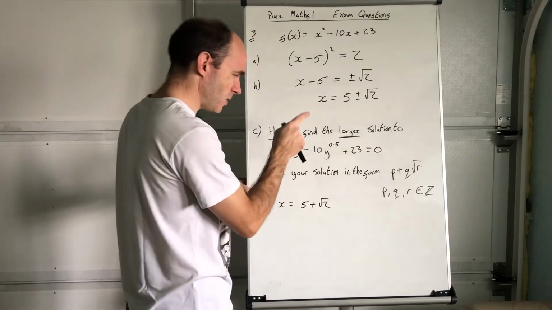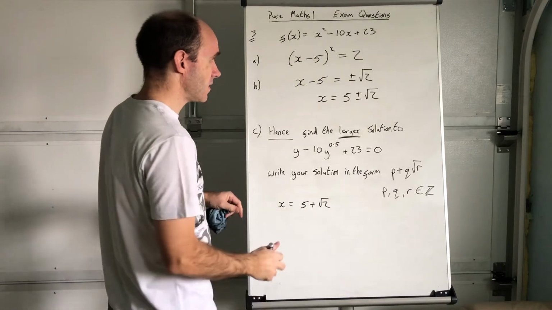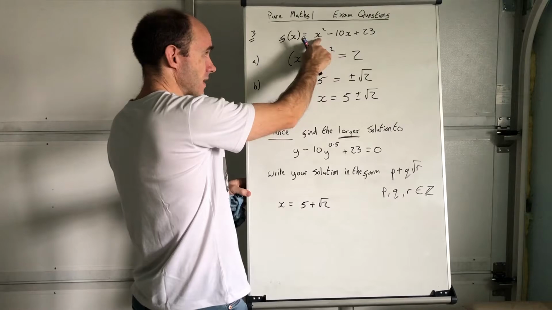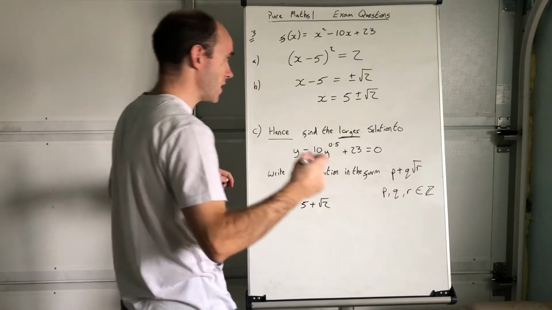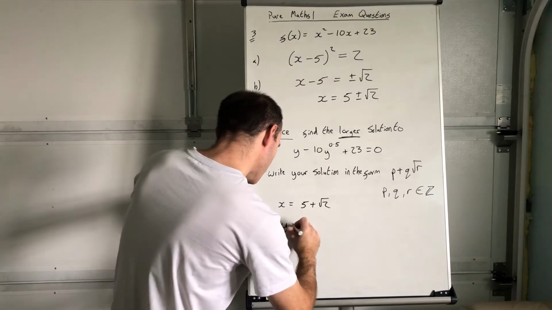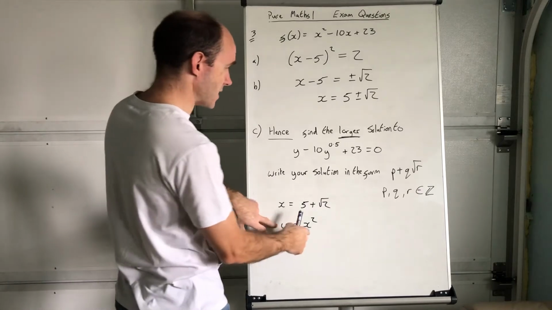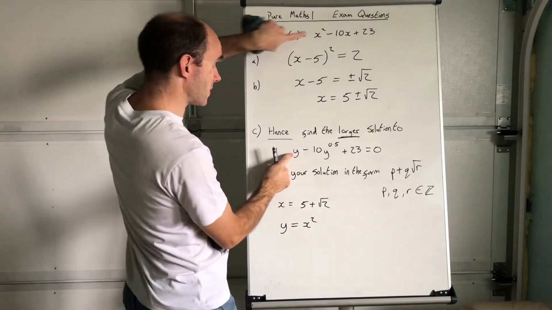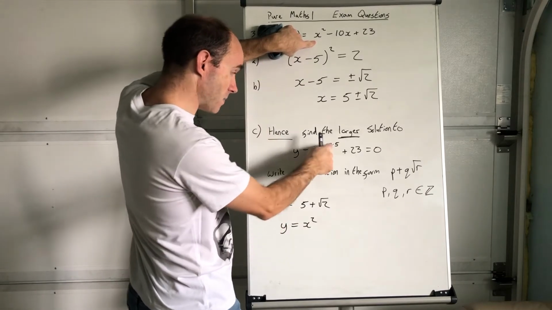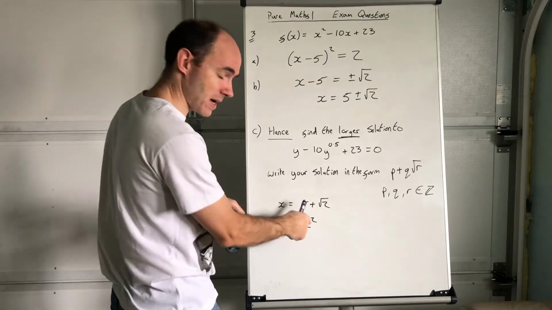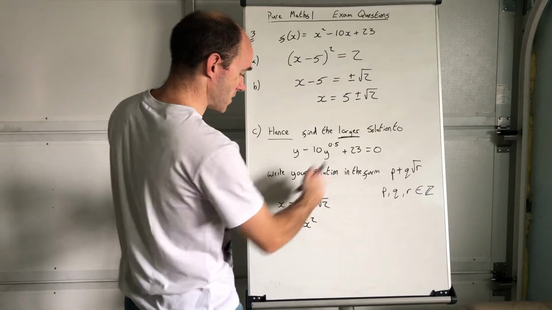Find the larger solution to this. Can you see how similar that equation is to that there? The only difference is that instead of x squared, you've got y, and instead of x, you've got y to the power 0.5. Quite simply, that means y is the same as x squared. If you put y as x squared, you get x squared, and then y to the power of a half, the square root of that, would be x, because x is the square root of y, and then plus 23.